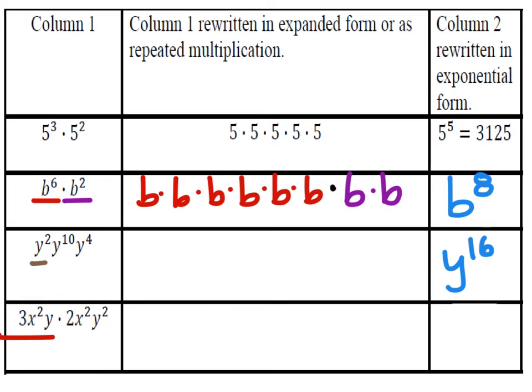So what I'm going to do here on this next one is I'm going to expand this whole one, 3x squared y here in red. And then I will also expand 2x squared y squared in purple. And what I would want to do next here, and some of you guys wouldn't even need to do this, but I'm going to show you just because it may help some people to understand what's happening here. I'm going to use the commutative property of multiplication in order to move some of these terms around because all of this is multiplication here.